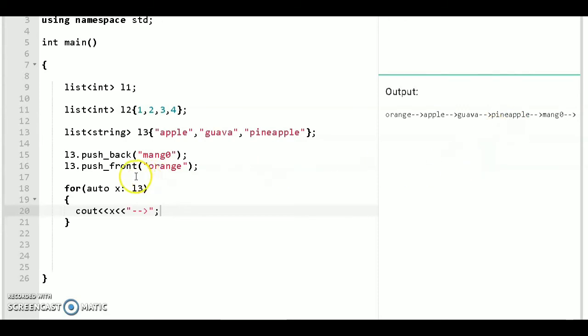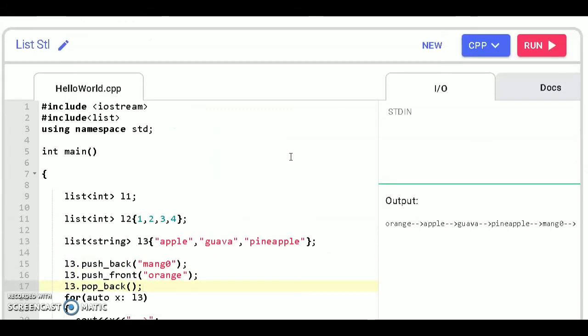Let's say we want to pop some element from the end of the list, we can use the pop back function. So L3 dot pop back. This will remove the mango from the list. So let's see.